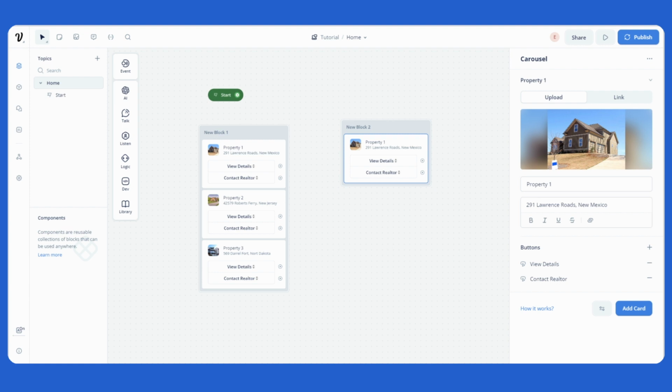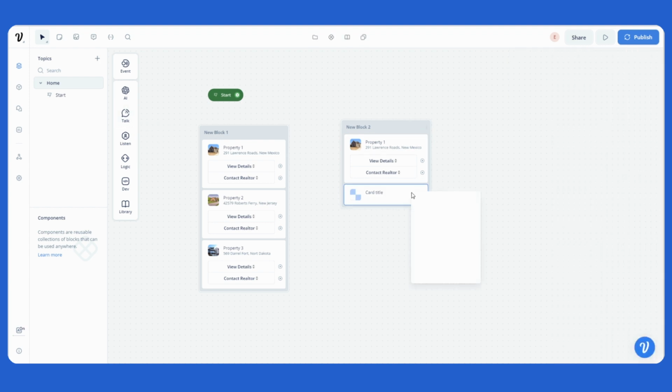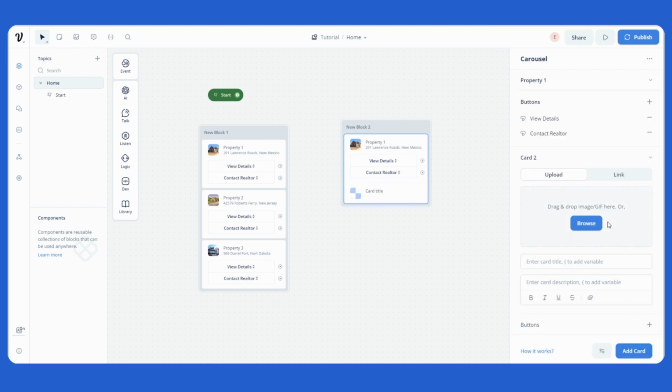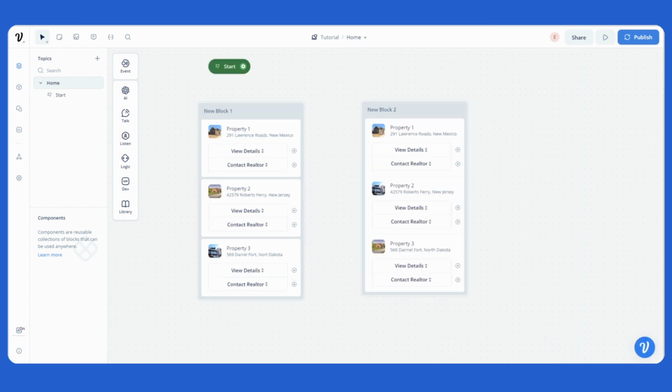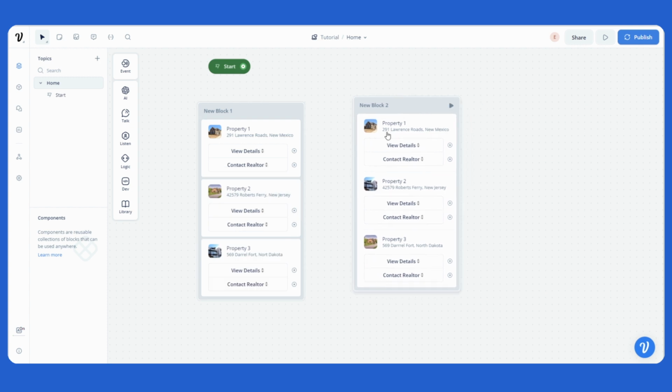Now, unlike the way you set up cards, you don't go to talk and then add another carousel to add cards. So what you want to do is at the bottom here, you have an option to add cards, as many as you need to. Let's click add card, and I'm just going to jump to setting up the rest of the cards we have here. So I've finished setting up the rest of the cards, and looking at them side by side, you can see the difference. Here you have 3 separate cards, and here the 3 cards are inside one carousel.